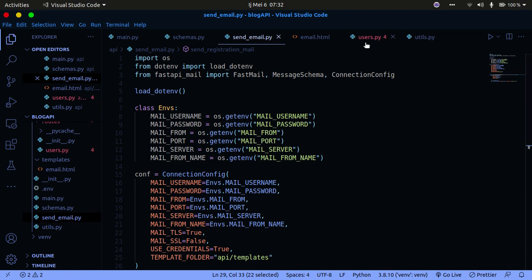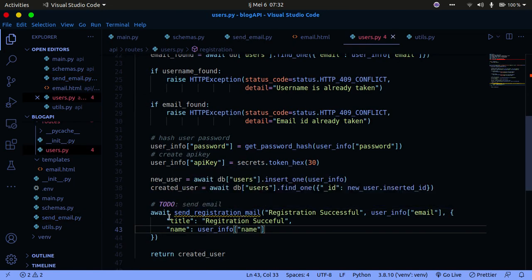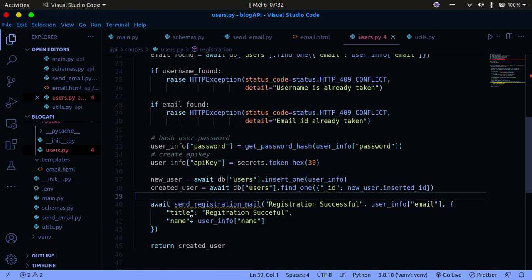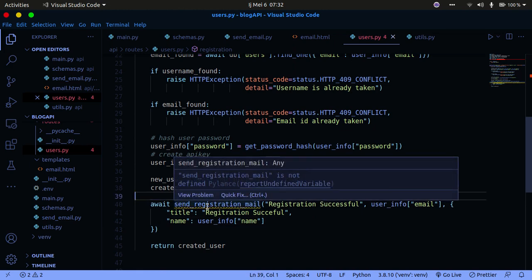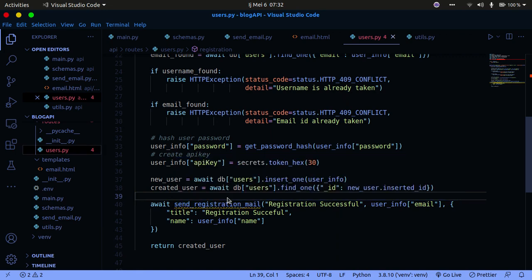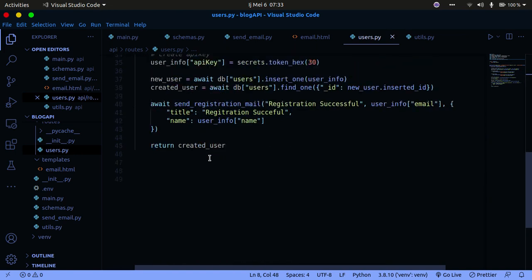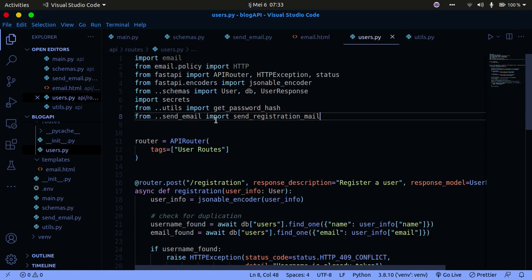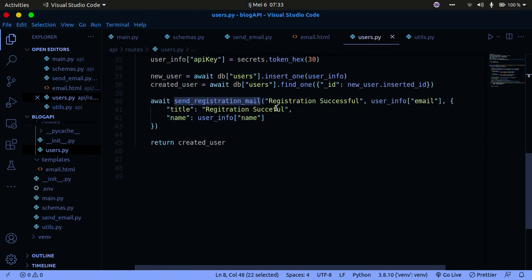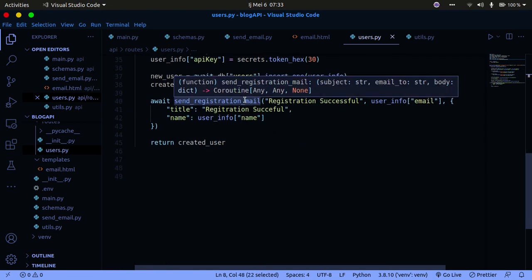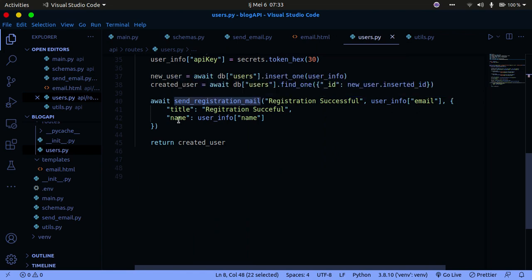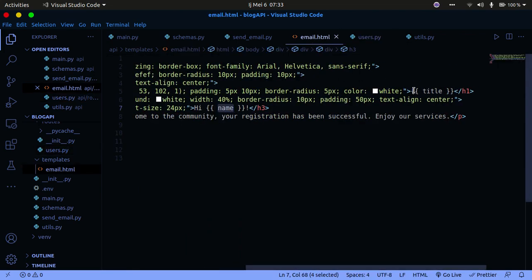So let's actually go ahead and try this out. For some reason it says that it cannot find this. Let me actually go ahead and delete this to-do part, and it says that send email is not defined. So let me just go ahead and do a quick fix and see what suggestions I get. Let me just delete all of this, and I'm going to say from send mail import this one right here. Yeah, that should be done. I don't know what I did previously, so I'm going to say from send mail, I'm also going to import this right here and use it here. So I need to pass in the subject, the email to, and then the body, and the body is a dictionary that contains these keys that we can use inside of our template right here. So that's all we need.